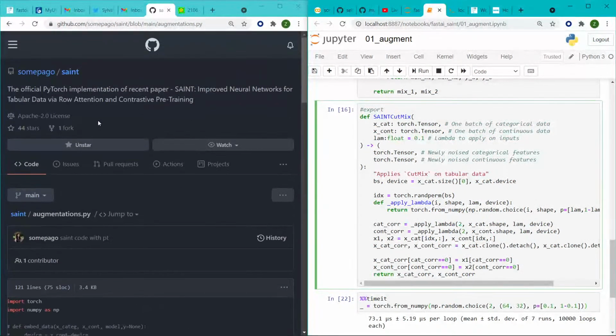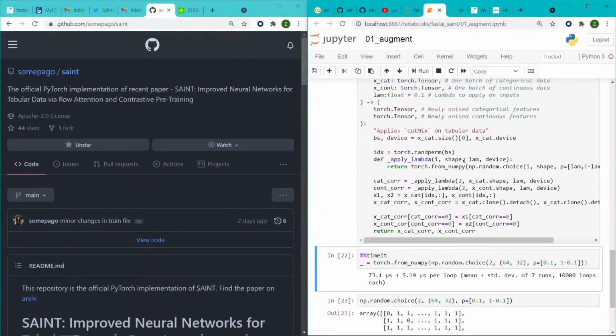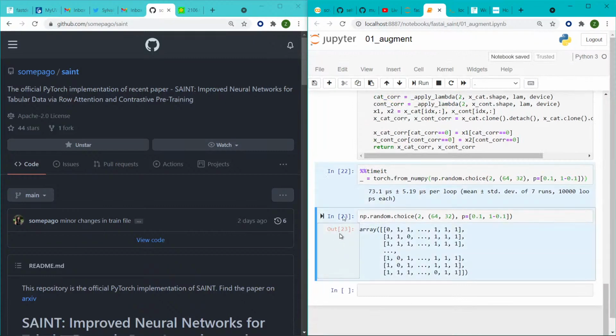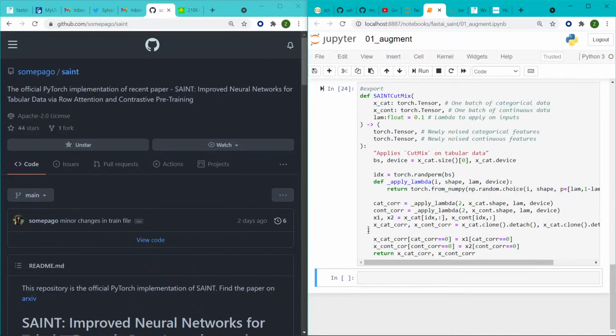Because we're about to go into the model. We just technically finished augmentations with that. So let me know what you guys want.